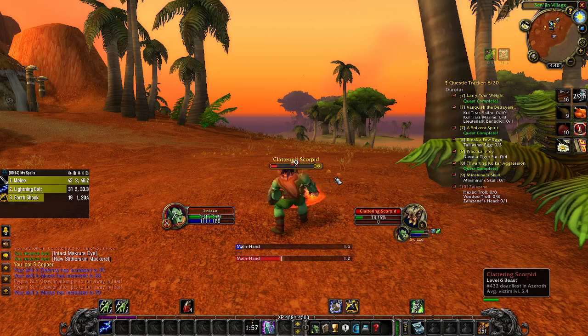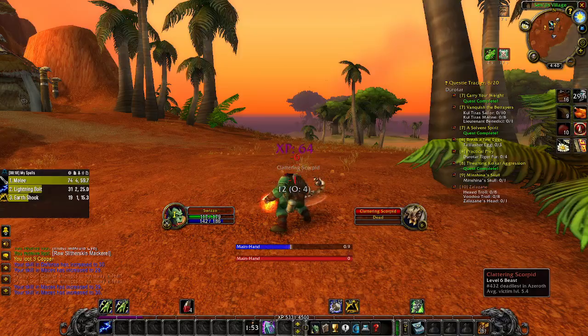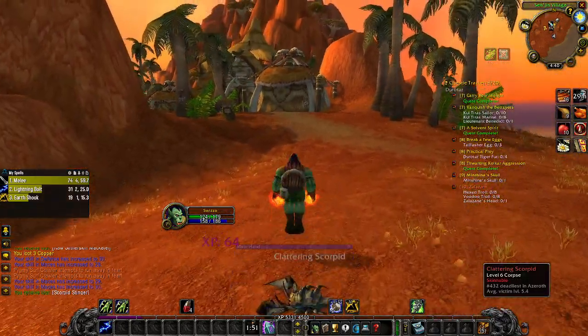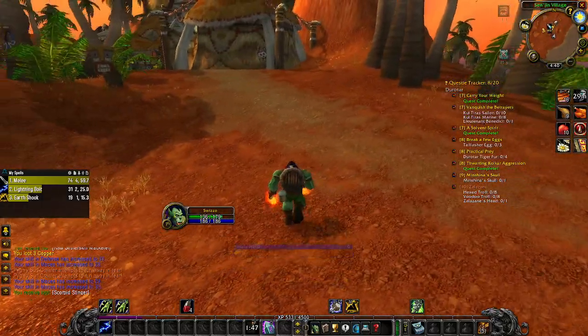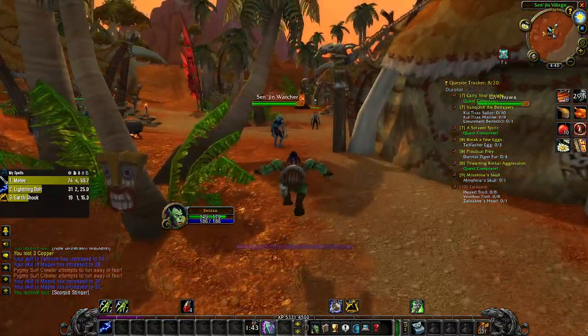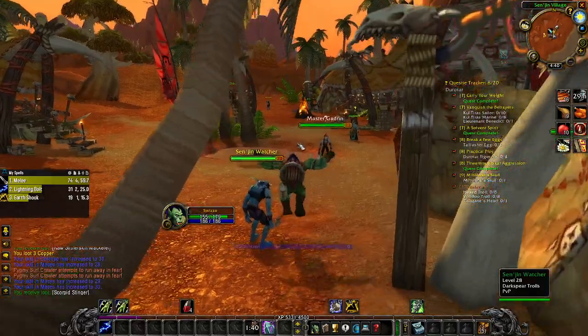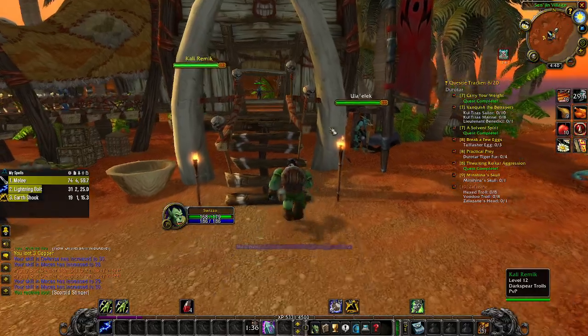What was the very beginning, I cut just when I was entering the world from the character creation screen, because I wanted the episode to start off as the intro for the Horde, the Orcs. And then I wanted to walk up to the quest giver and start the voice AI, the AI voiceover thing.